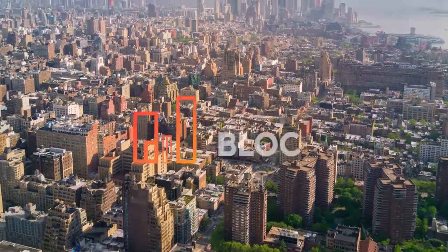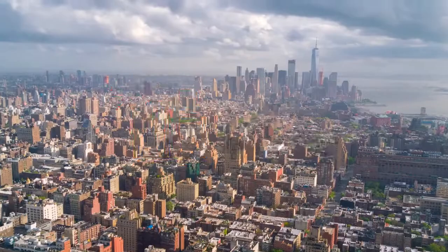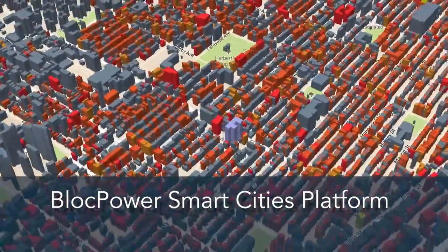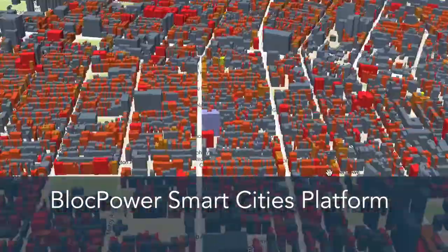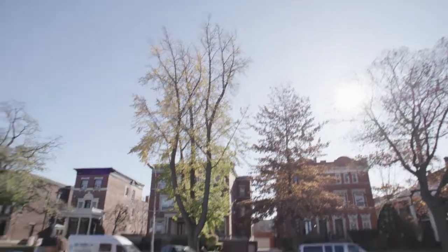Here in New York City, 67% of all the greenhouse gases from the city of New York come from the buildings. So how do you turn a building into a Tesla? A Tesla is you're taking the oil and fossil fuel equipment out of a vehicle, and you're replacing it with smart, computerized, all-electric equipment. That's what we want to do for buildings.